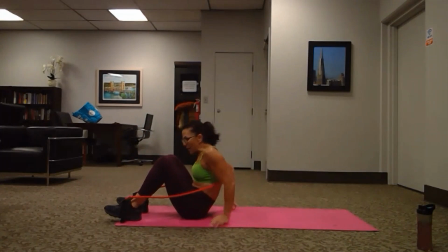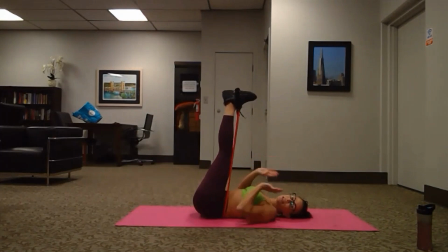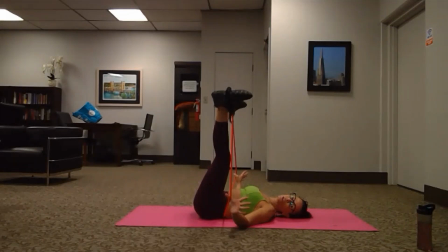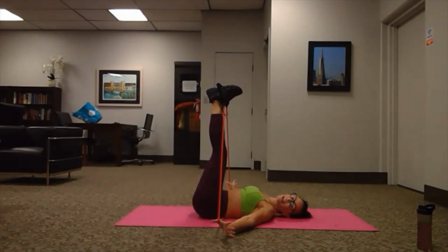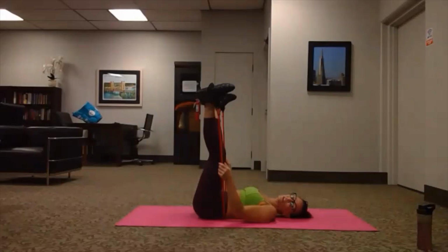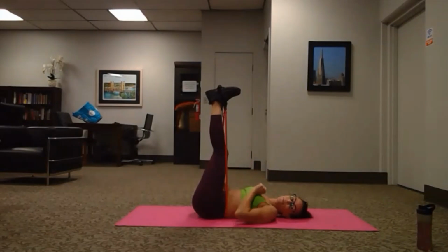On your backs, legs up in the air. Now, if I want to make it harder, I can open my tube out so my legs come up. They're pulling against that added resistance. If I want to make it easier, I can also hold onto the tube and pull myself up, okay? So if it comes to that, just know these are there to work for you or against you.